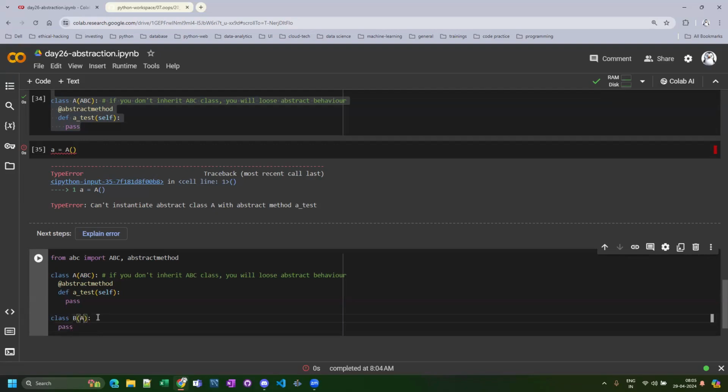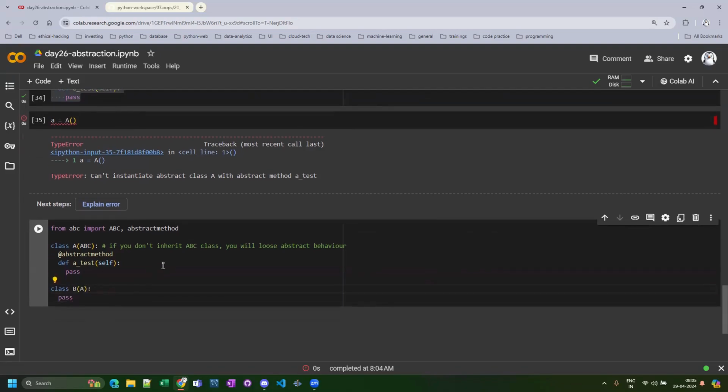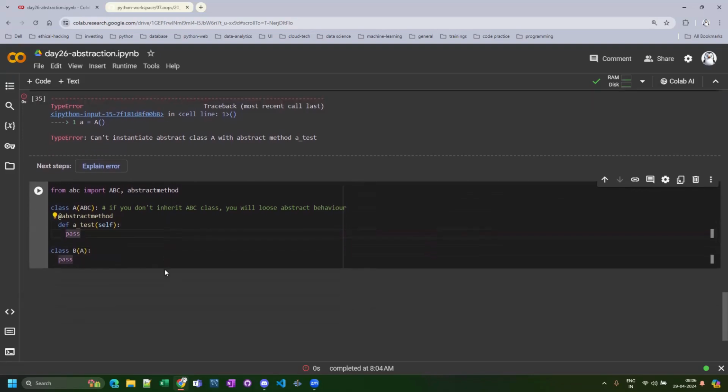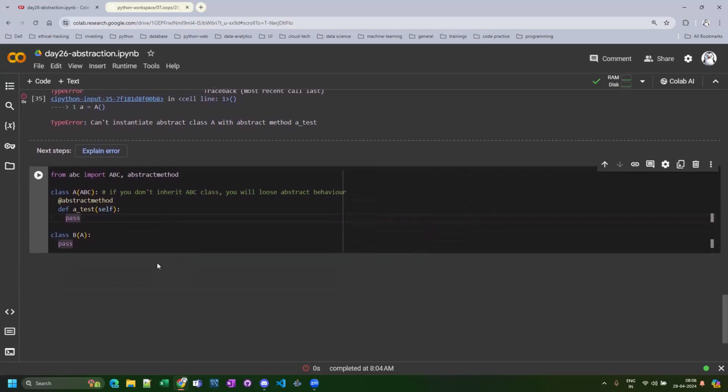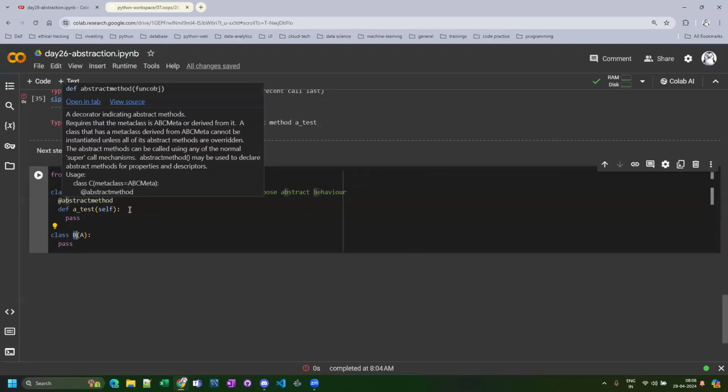Let's inherit that A class now. See here. So what I'm doing here, in this example, is multi-level inheritance. Because if you see here, B class is inheriting what? A class. A class is inheriting what?